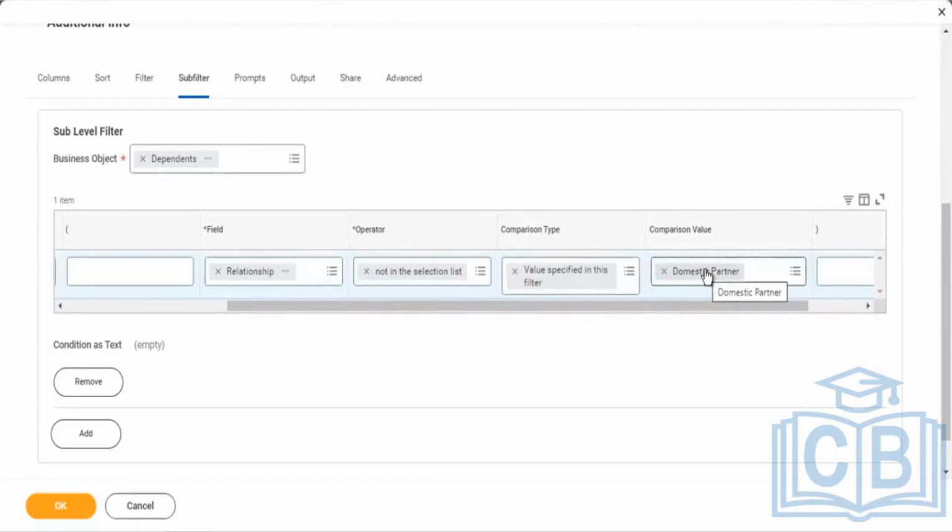Which is better? Is there a better way? No, it depends upon your requirement. I'll give you one more example right after this report. If someone asks you to create a report and says they don't want domestic partner in it, exclude that. Let's say you are sending data to a benefit vendor and they don't accept any kind of domestic partner and domestic partner child. What you need to do is exclude those two relationships and include all others. The best way is to exclude those two, and it will look for all other relationships excluding them.